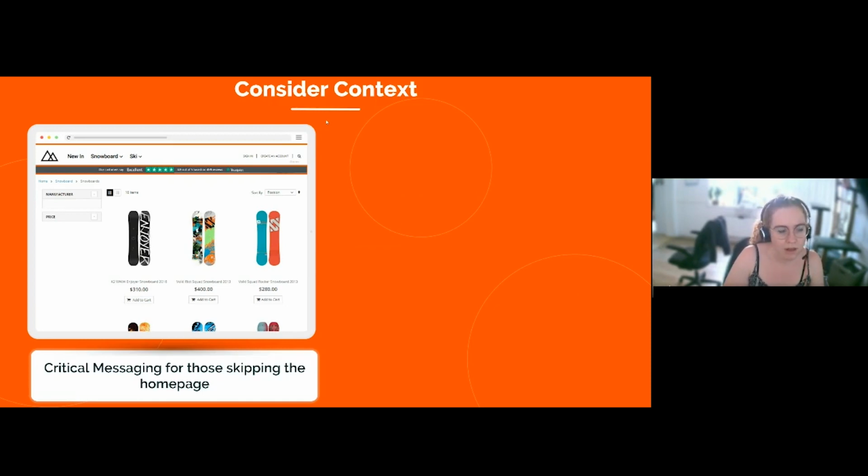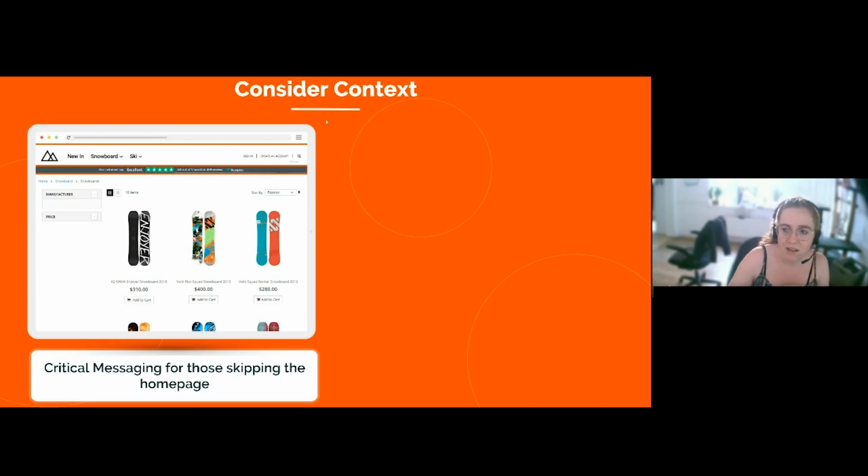So one that I think is becoming particularly important, particularly with the growth of Google Shopping and things like that, is customers aren't hitting home pages anymore. People are going directly to list pages. People are landing directly on product pages more often than not. Typically, websites have been built where the home page is like the front door to the house, and that's going to show all of that crucial messaging that you need a customer to know about you and your brand. But that gets missed if someone does land directly on another page of your site.